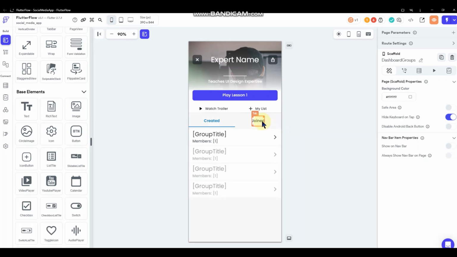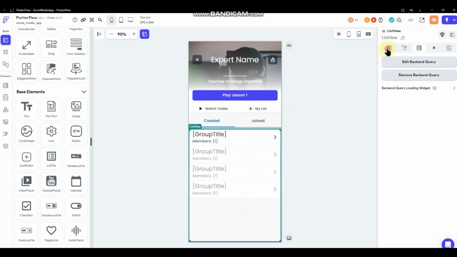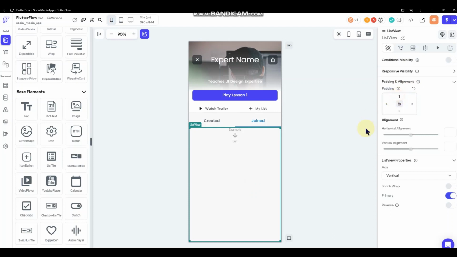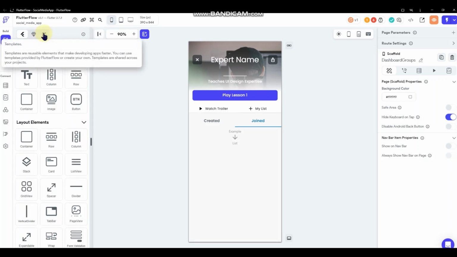All right, and then over here on joined, where I got our list view, let's see, what did I drop that down by? I want to make sure it's even 8, so we'll do a padding of 8 on this one as well. And then I'm going to use a different component, and I'll probably just use one of their pre-made ones. And we're running kind of slow.